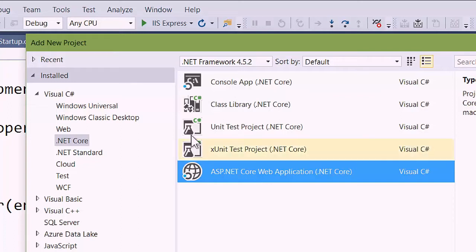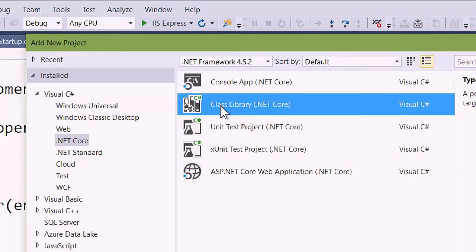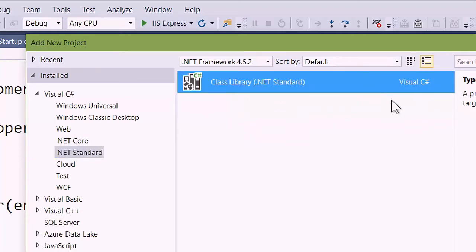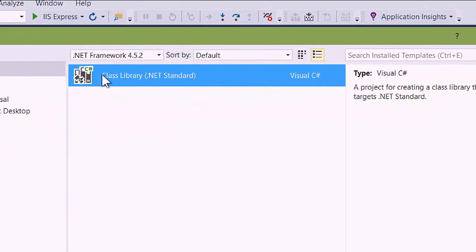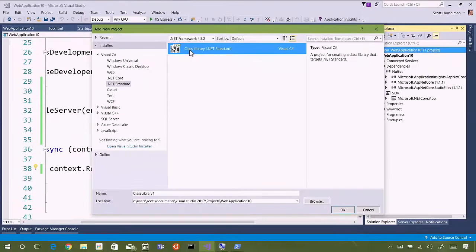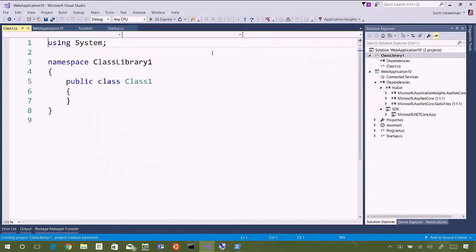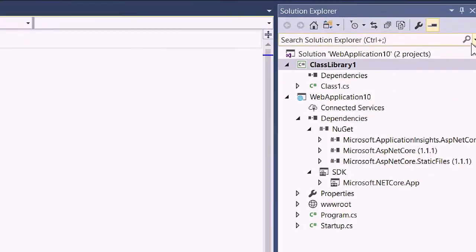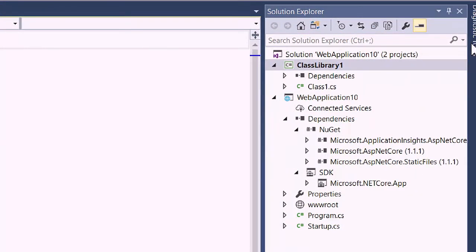But what we're going to do is make a class library. Because we want our class library to work anywhere, we're going to make a standard class library. The standard class library will allow it to be used in all of those things we just mentioned. So framework, XAML, all these different places? Yep, everywhere. This is a standard library. Oh, it's in the name. Yep, exactly. During the advanced days that we will record in the future, we'll explain that in detail. But a standard library is almost always a safe bet right now.